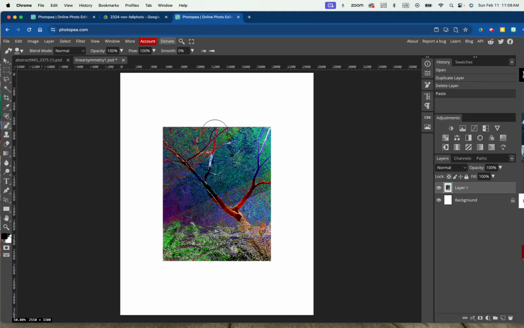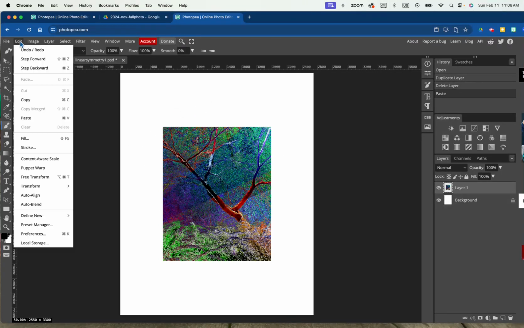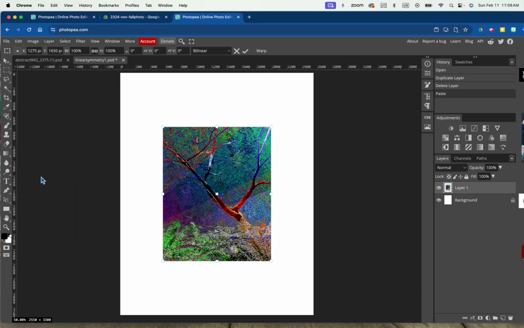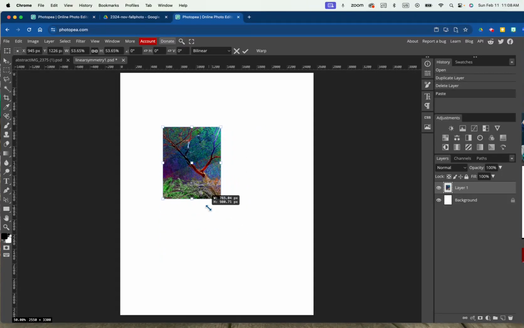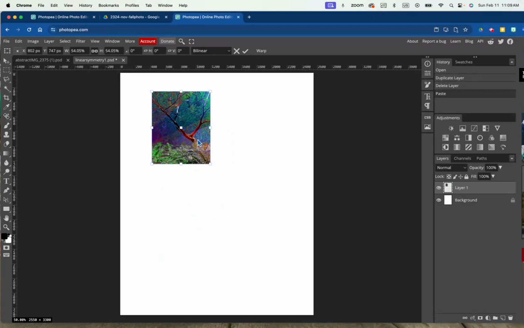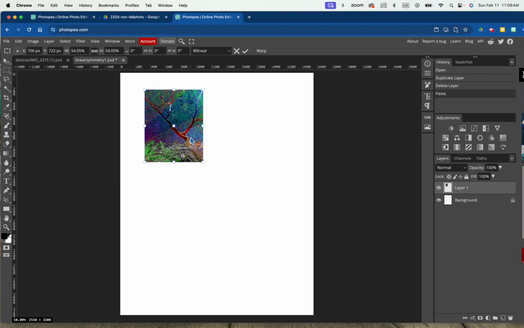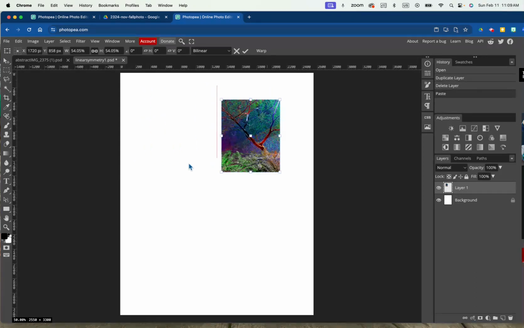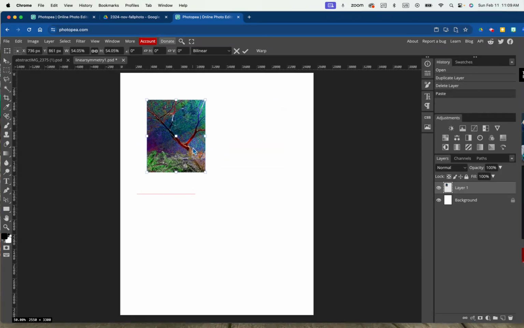All right. I need to free transform this so that I can make it small so I can move it around a little bit. So edit, free transform. And now I can pull the corners to make this a little bit smaller than a quarter size. I am going to be moving this around and I will resize the whole thing when I am done. To lock this in, I either click the check mark up here or I click return on the keyboard.